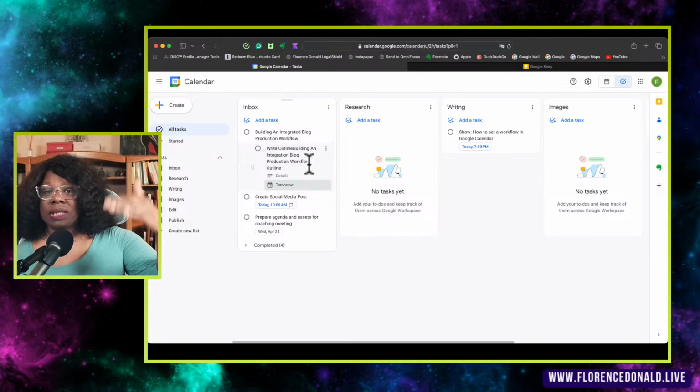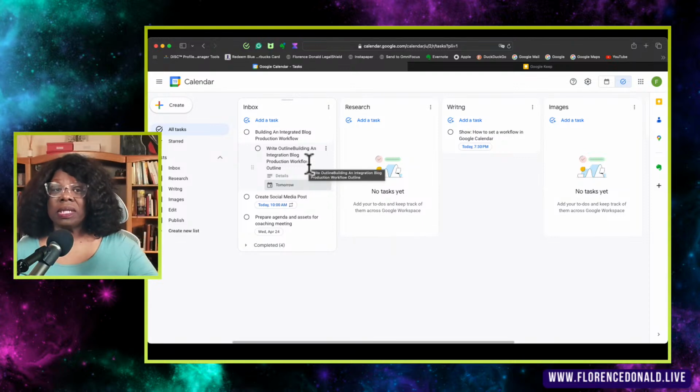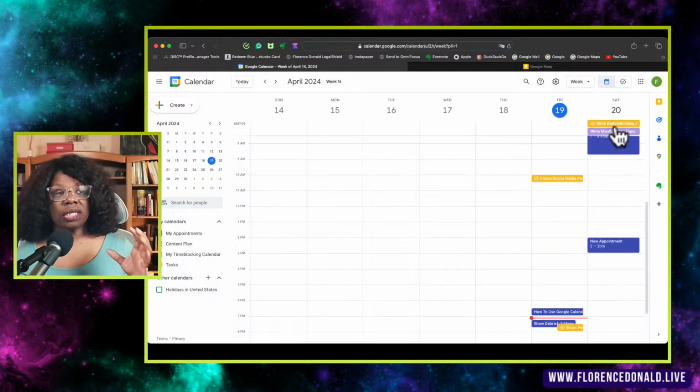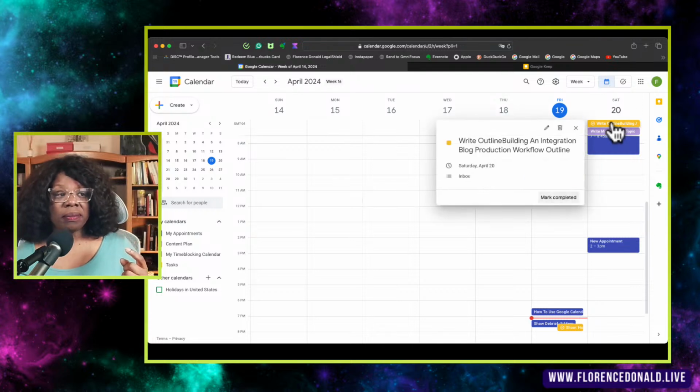Now you can build these out, all 6 steps, and put them in ahead of time. The point is you're linking them together, and in your workflow, when you look at your calendar, it'll show you what you're going to do. If I want to do this writing of this outline at a certain time, I can schedule it at a certain time on Saturday. That is your flow, and you can see it happening.